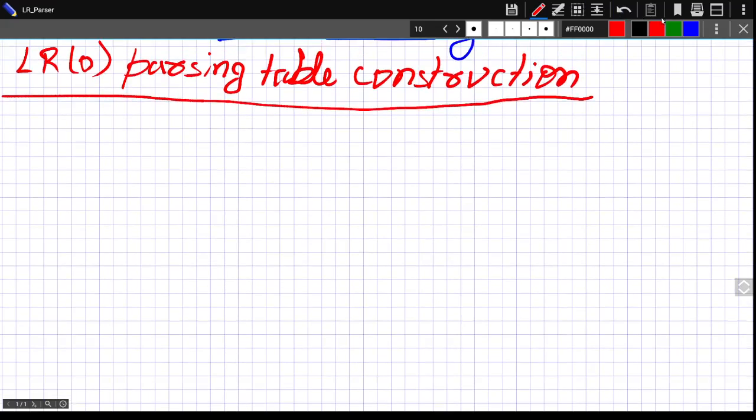They are just very simple 4 steps. What you are going to do, first thing, you will just take the augmented grammar.